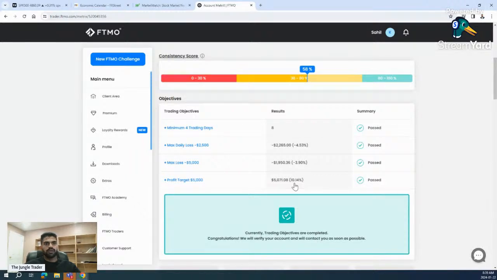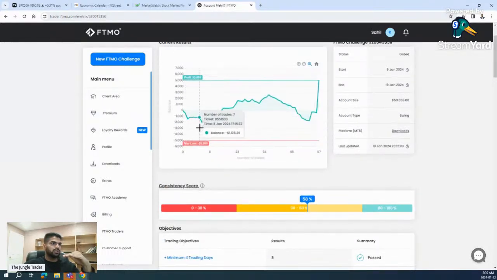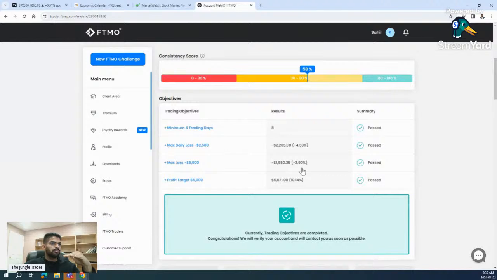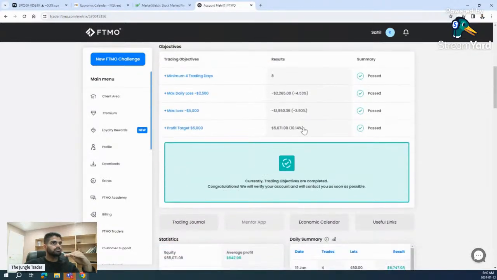All the trades were placed based on the discussions that were done in live stream. And I think at least 90% of the trades were placed in live stream as well. So these are some of the parameters. The maximum daily loss that we did was 2,200, about 4.53%. Maximum loss, meaning how much negative we went under the actual curve from zero. As you can see, we started out a little bumpy. It was just about 3.9% before we pushed back up. So 10%. So we passed all of these challenges.